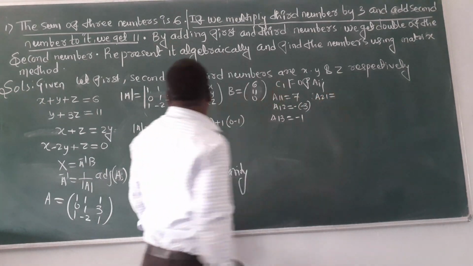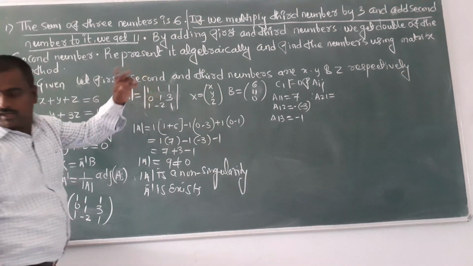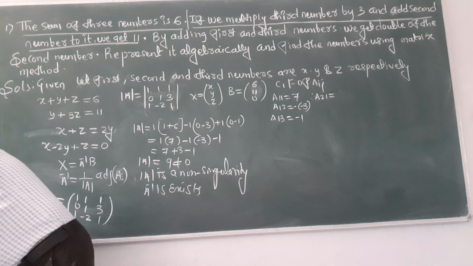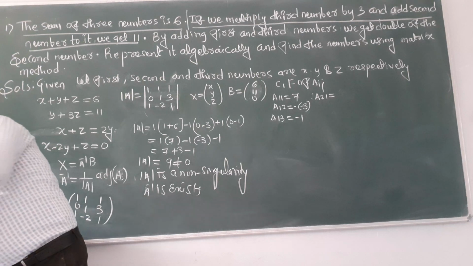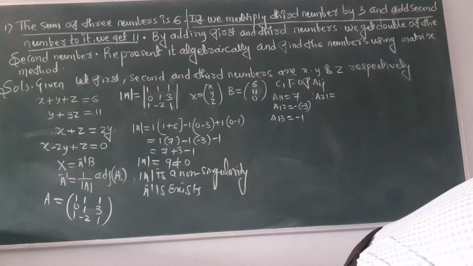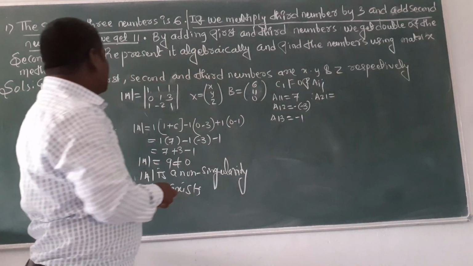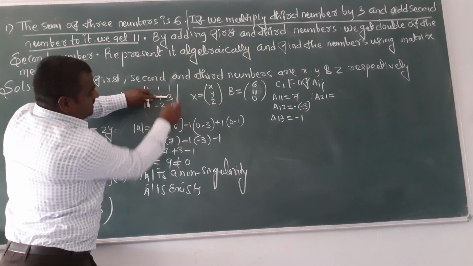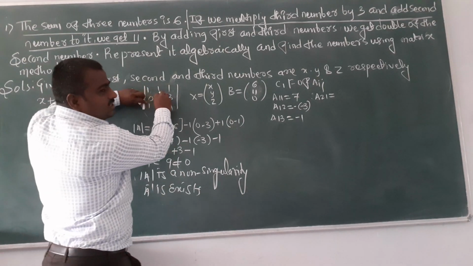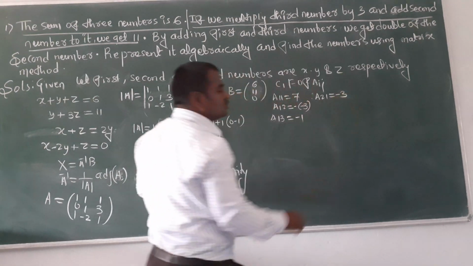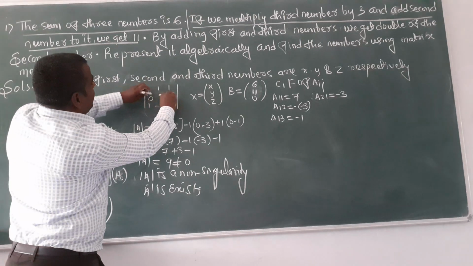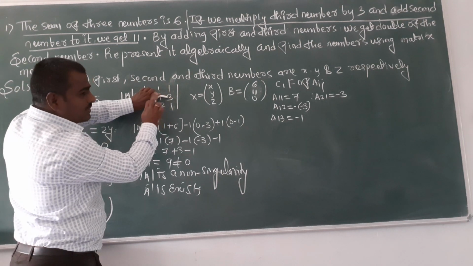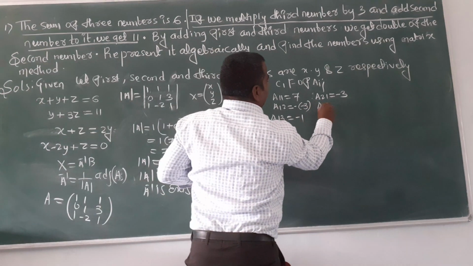So here 2, 1. Where you are, 2, 1 is there. Here you can take two things. I can express the values. So here you are going to find this one. Check it. What is the value? 1, plus 2, it means 3. Shall I write minus 3 directly? How are we going to take? Close this row and this column. 1 into 1, 1. 1 into 2, 2. But here minus into minus, plus. So next, A12.